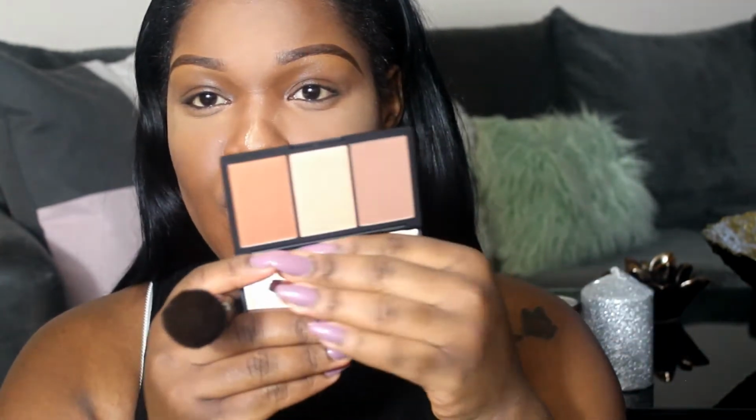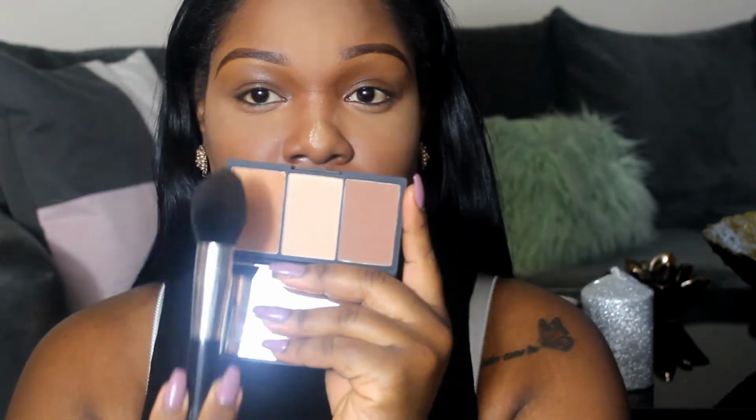And now we're gonna contour, okay? So now we finished with our highlighting. I know it's a bit of a mess, right? But we're gonna dust it away as we go along, okay? So I'm gonna take this face form, and it's by Sleek, and we're gonna use the darkest shade, and this is in the shade medium, yeah? So I'm gonna use the darkest shade right here along with this tapered brush.